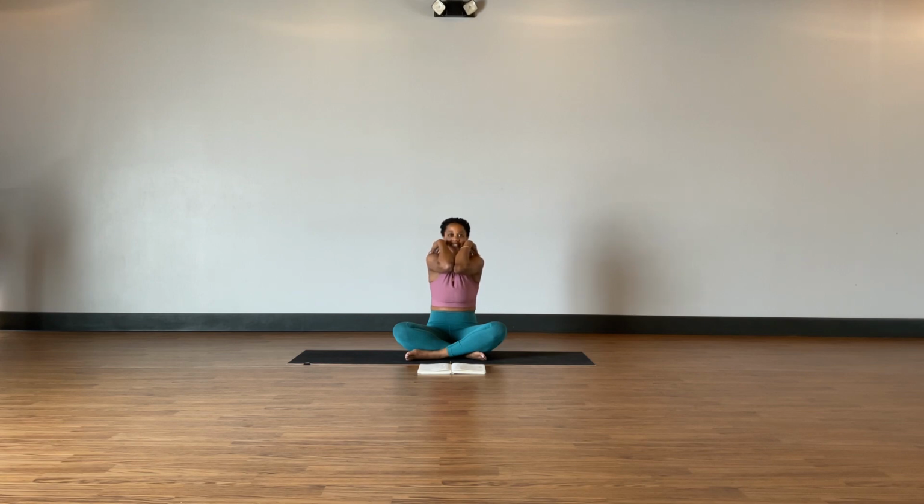Squeeze. Take another inhale, open, lift your chest forward. Exhale, squeeze your elbow tips together. One more like that. Inhale, open your chest, open your elbows. Exhale, bring your elbow tips together, squeeze them tight. Maybe they touch, maybe they don't, that's okay. This is that opportunity for compassion and kindness. Take another breath in here to expand and protract your shoulders, push them away from one another. Exhale, release.